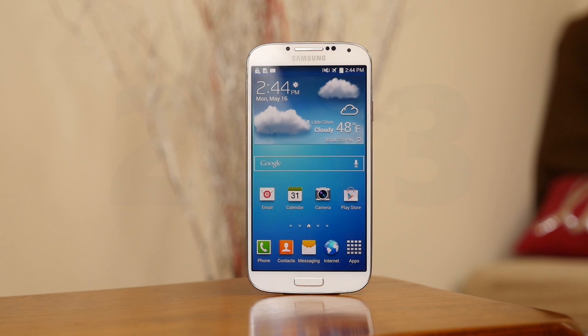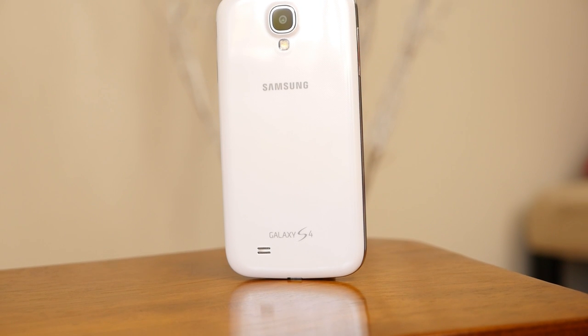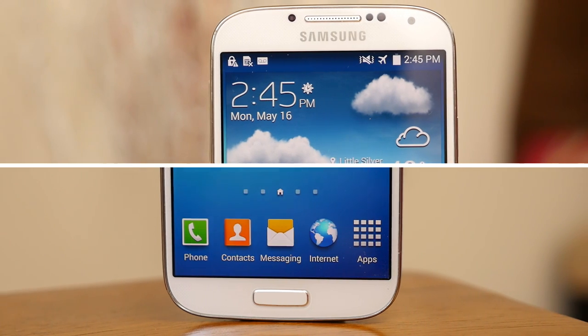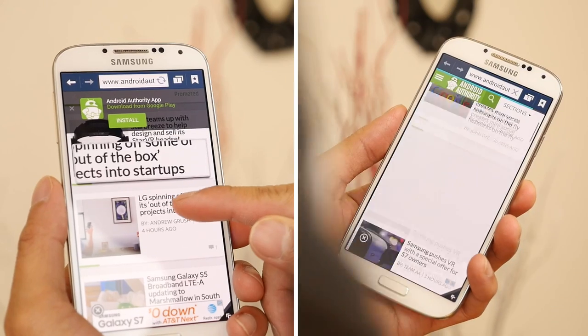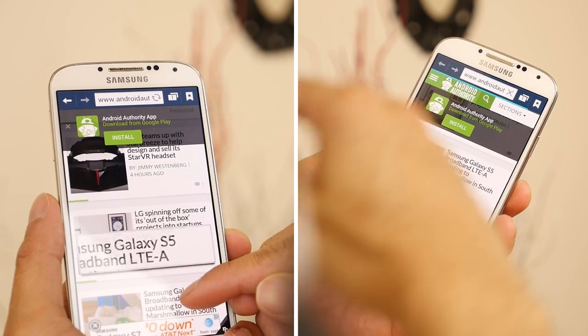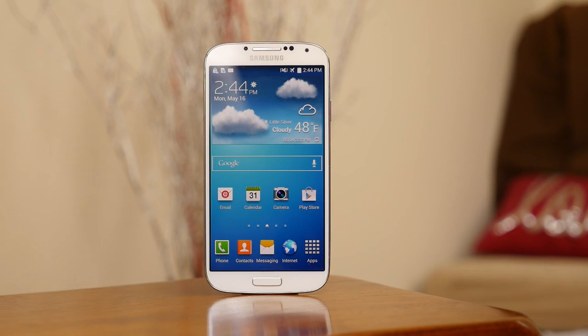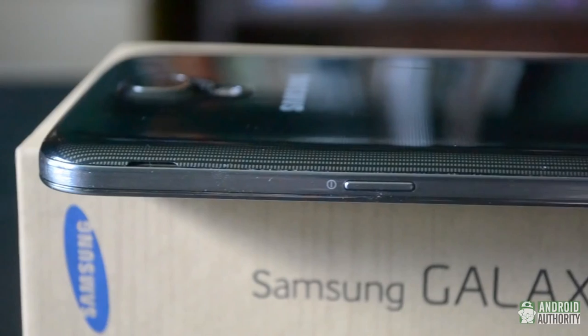The Samsung Galaxy S4 came roaring onto the scene in 2013, cementing Samsung's status as the elite smartphone maker in the world. From the design aspect, there really wasn't much to be flattered about since it looked very much like the S3. Instead, it's most remarkable for the amount of features crammed into the phone, like hand-waving air-view gestures, an IR blaster, and eye-tracking movement for vertical scrolling in the web browser. At the core of it all, though, the phone's design was still underwhelming. The Galaxy Mega was obnoxiously large with its massive 6.3-inch display, and its overall design borrowed heavily from the Galaxy S4.